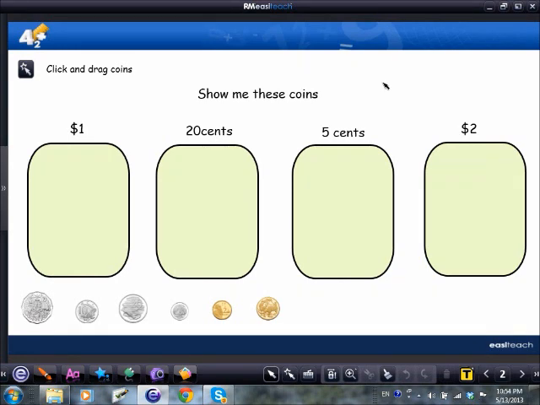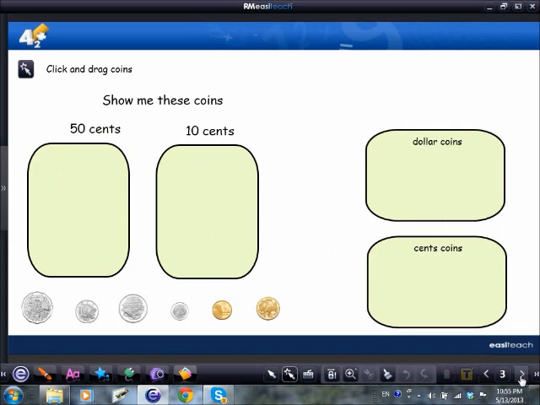So the coins are on display there, and it'll be a matter of asking the children to match up the coins with the amounts. So the cents, the 20 cents, for example. Can you show me 20 cents? And it'll be a matter of the children selecting the correct coin and dragging the coins up. Maybe you want them to do it more than once, so you get a little collection in each bag. Just familiarizing with the different coins, what the size of the coins is. There we are, that's a $2 coin.